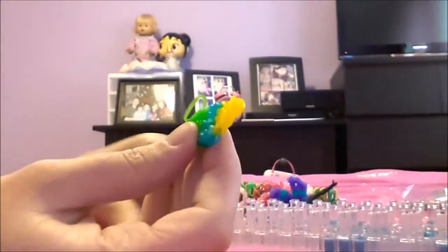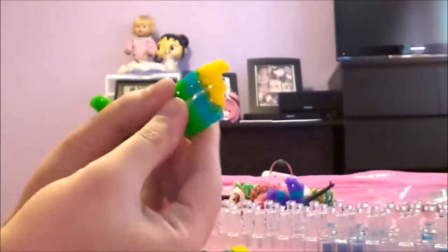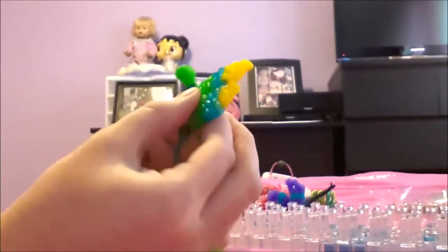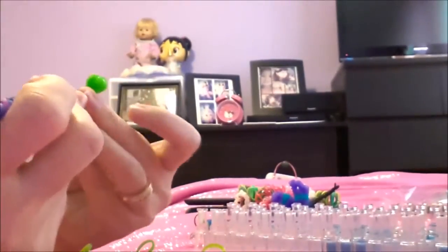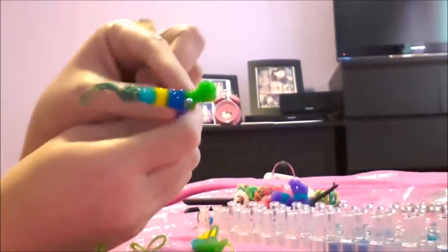So we pretty much have to just put everything together. Like this is the bottom part, and that's the top part. So we just have to connect it to our dragonfly, so it's gonna look like this. How you do that is to begin closer to the head. Just hook your, there you go. Just insert your hook right on the side, in each side, to connect our wings.